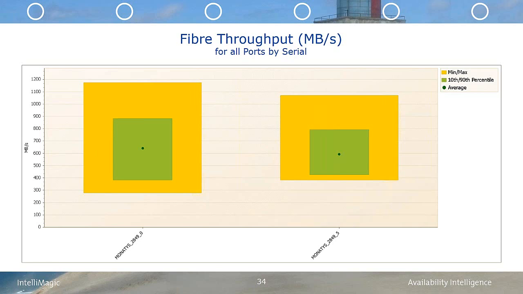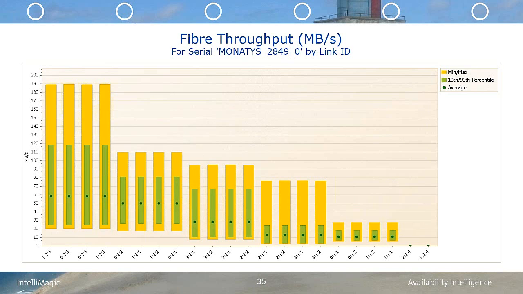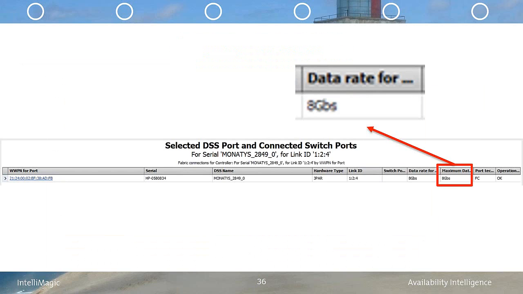In this demo, I'm going to show you a case study where we identify some front-end imbalances and look at what we might do. On the next screen, I'm going to show you how well-balanced the ThreePart front-end ports are. This is similar to the chart that we saw earlier. The chart on the left shows a little bit more variance, so that means there's a little bit more imbalance on the left because that yellow rectangle is bigger. So we're going to drill down on that one. In looking at its ports, I've got 4 ports on the left side that are busier than the other ports. Now, it's significant in terms of the difference.